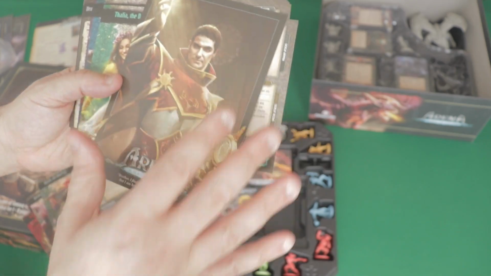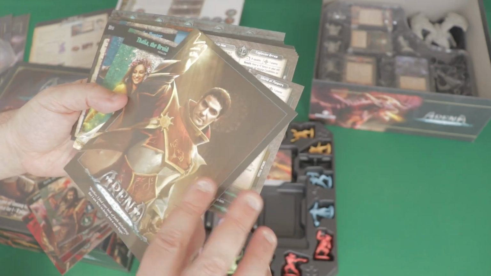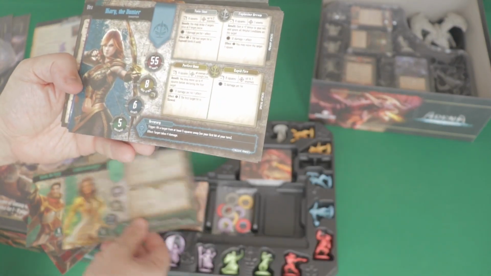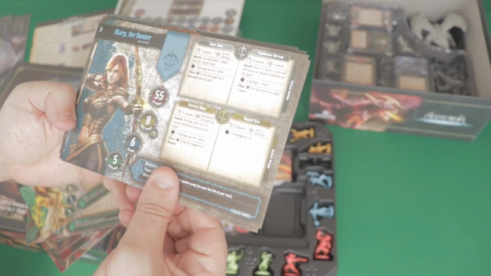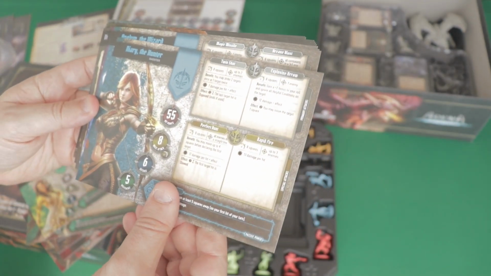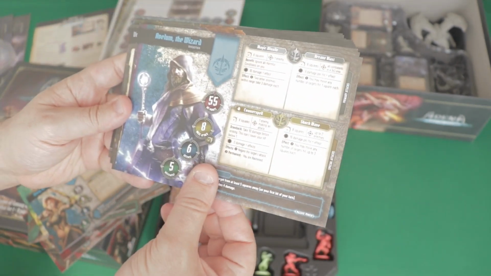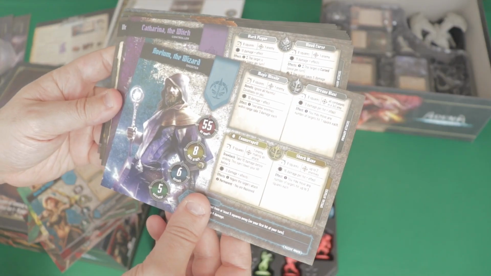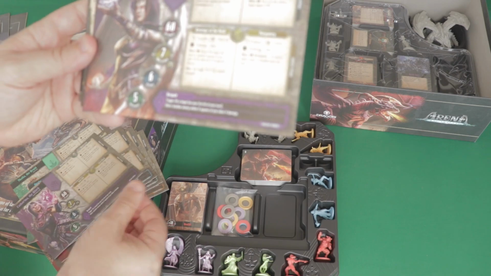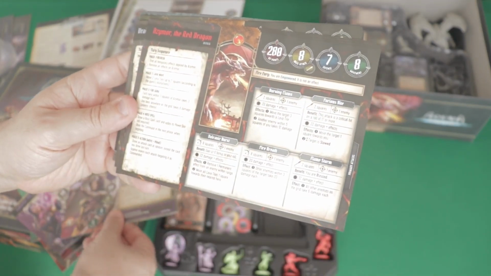Okay, so you have a big artwork on the back and a little bit of a flavor phrase on the bottom. Talia the Druid. Niari the Hunter. This is my favorite artwork, I gotta say. I really like the look on this card. And the colors, they look really cool. I'm definitely going to be playing her. Evelyn the Wizard, Katarina the Witch. She looks cool as well. Zafara, the Fallen Angel.